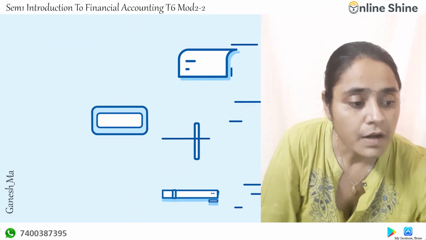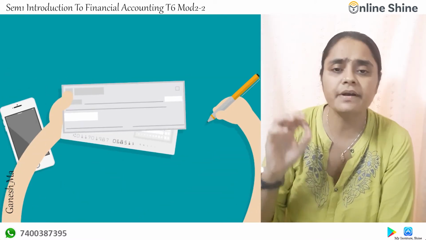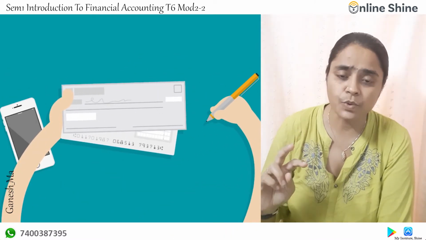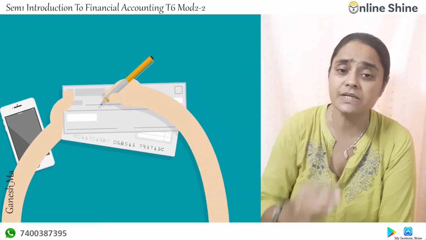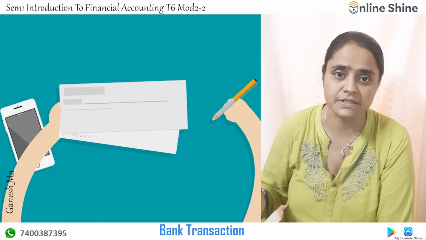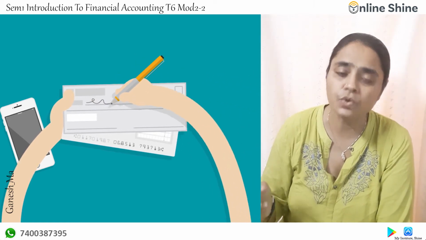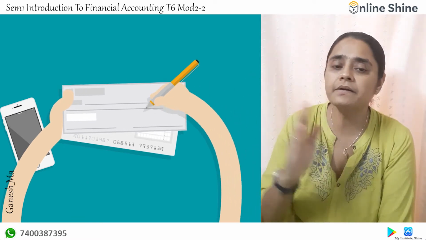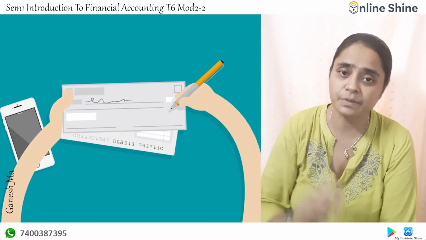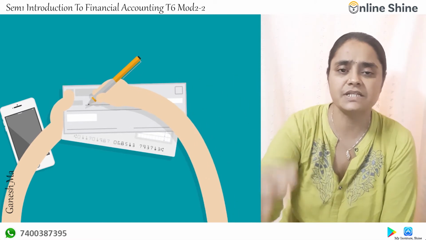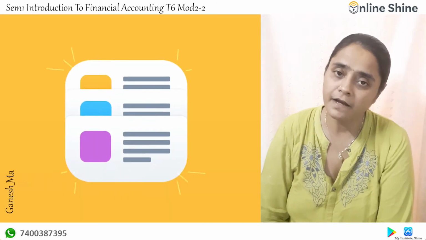Understood? Now basically there are three types of cash book: simple cash book, double cash book, and triple cash book. A simple cash book records only cash transactions. A double cash book records cash transactions along with discount. A triple cash book records cash transactions along with discount as well as bank transactions. Normally in business we maintain a triple column cash book, because nowadays it is not possible to do every transaction in cash, so we have a bank account also. We prepare the cash column, bank column and discount column. We will solve a sum on the triple column cash book also. So whatever cash, discount and bank transactions there are will all be recorded in a single cash book. Understood?